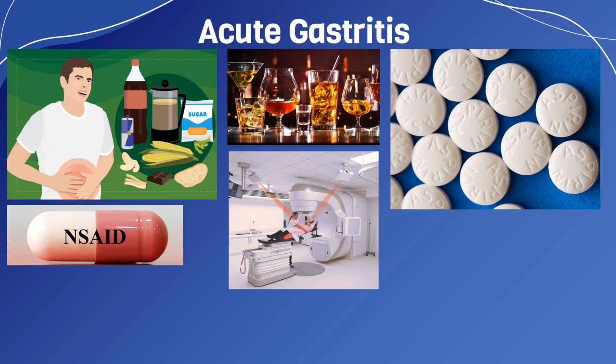So things like shock, trauma, a major surgery, anything that's going to cause a decrease in blood flow. If you remember back to our heart failure lecture, there was that image that showed where the cardiac output goes to each part of the body. 21% of your cardiac output goes to the GI tract. And so if we have a drop in blood pressure, either the patient's blood pressure becomes low because of shock, or because of significant bleeding, or because of medications that cause the blood pressure to get low, that's going to decrease blood flow to the stomach and can cause irritation and inflammation.